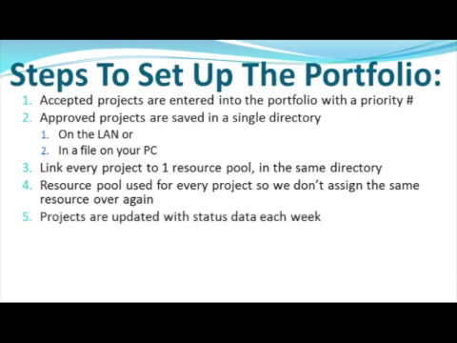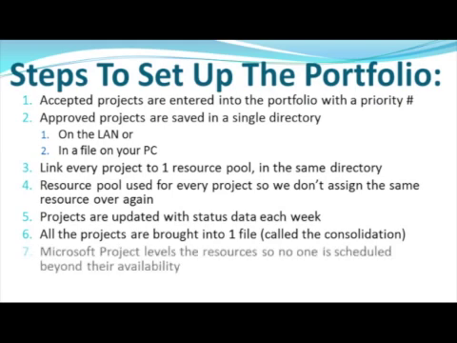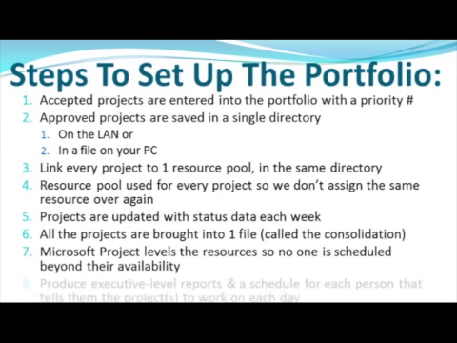Next, we update the projects with status data from the team weekly. After that, we bring all the projects into one project file. This is called a consolidation. The software applies resource leveling to all the projects each week so that we don't schedule anyone for more project work than they can complete in any day, week, etc. This also causes low priority projects to have their start delayed.